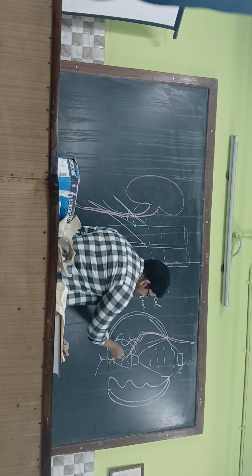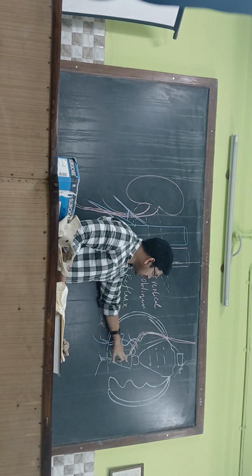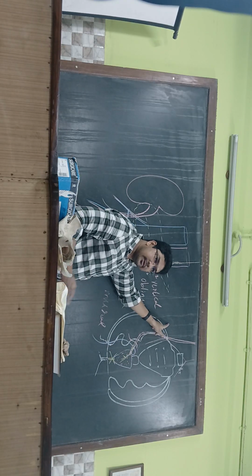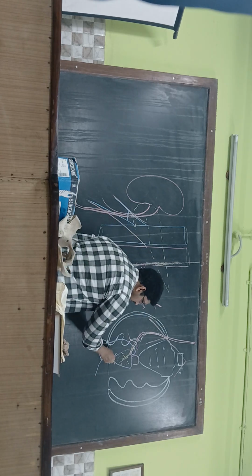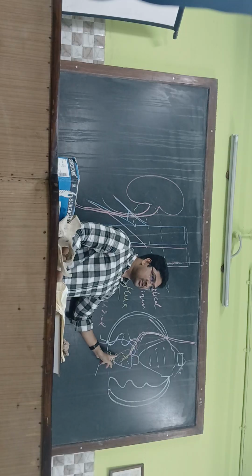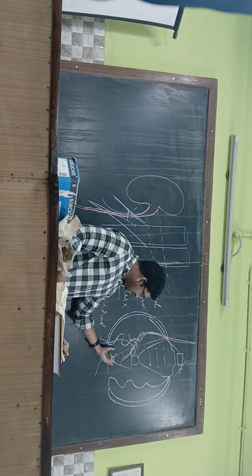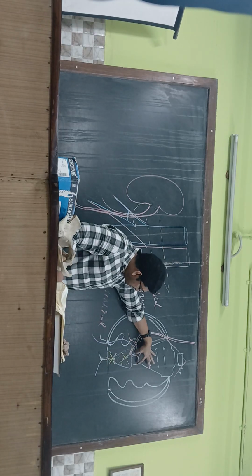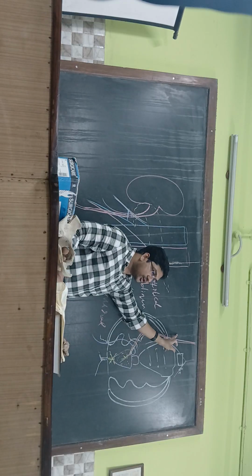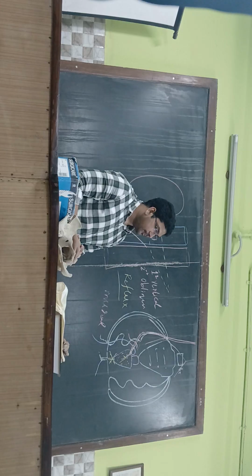Got it or not? So the reflux, what is it? Backflow of the urine from the urinary bladder into the ureter should not occur because that leads to hydronephrosis, because of the obstruction in the urethra. Or the obstruction can occur within the urinary bladder because of malignancy of the urinary bladder towards the urethral opening. Any malignancy of the prostate or malignancy of the uterus may also compress the urethra. That leads to hydronephrosis because of this backup pressure and backflow of the urine. Could you understand it?